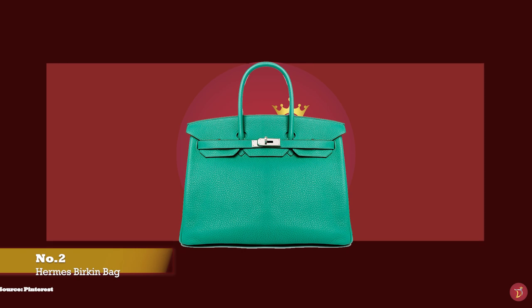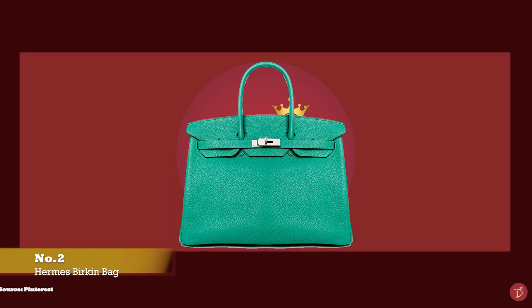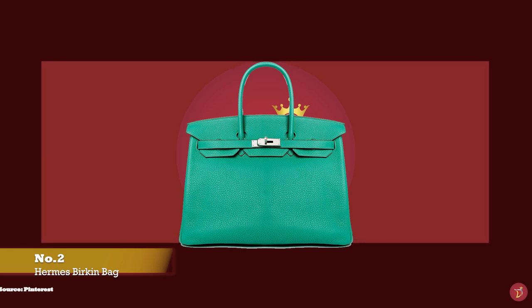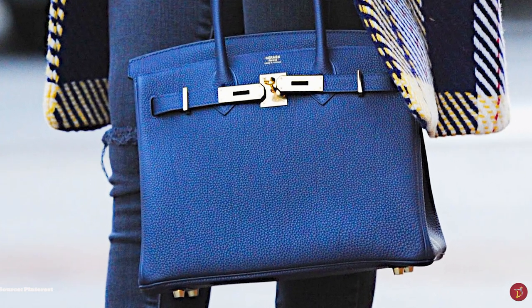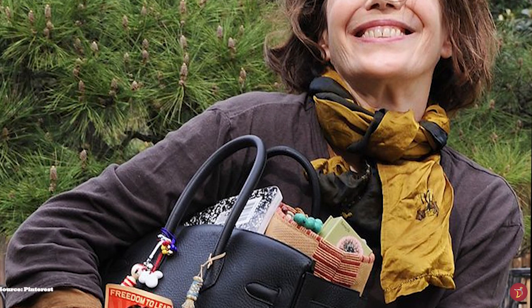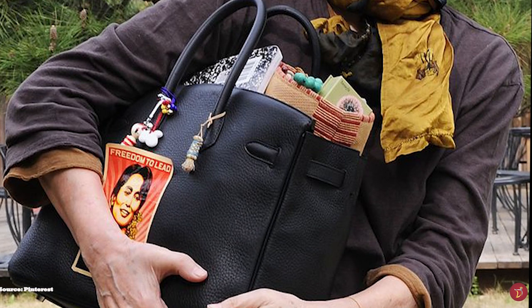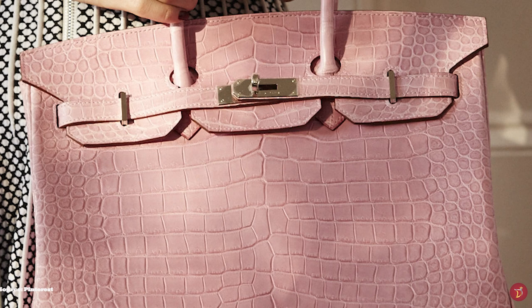Hermès Birkin bags are amongst the most desired items in the luxury fashion industry. The Hermès Birkin is named after cultural icon, singer, actress and model Jane Birkin, an English actress based in France during the majority of her career. The Birkin came to existence following an exchange between Jane Birkin and former Hermès chief Jean-Louis Dumas, who met by chance on a flight from Paris to London in the early 80s. Jane explained to Dumas it was hard to find a leather weekend bag that she liked. Dumas suggested she needed one with pockets, and this sparked a conversation about her ideal bag. Dumas immediately pulled out a pencil and an airplane sick bag, and the two designed a sketch for the Birkin. Hermès officially debuted the now iconic Birkin bag in 1984.